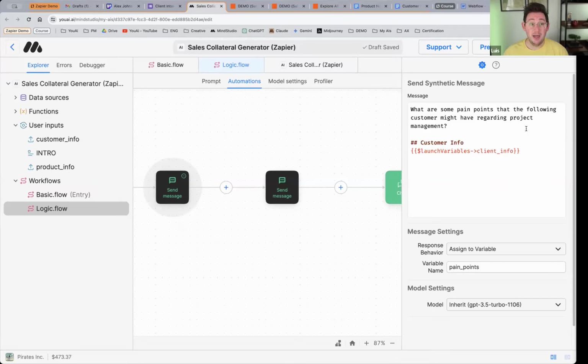So by automating all of this stuff, we greatly expand the capabilities of the salesperson and we make that organization much more efficient. And that's kind of the thesis of this all, right? This is what Mind Studio can do for you as well.